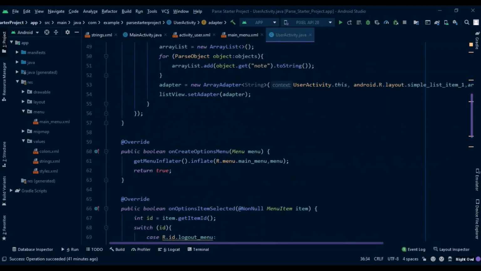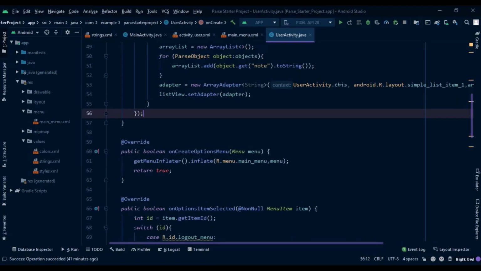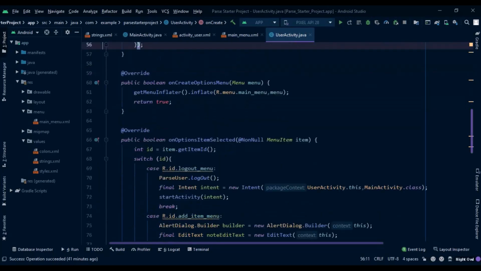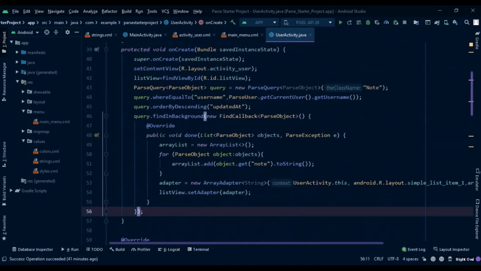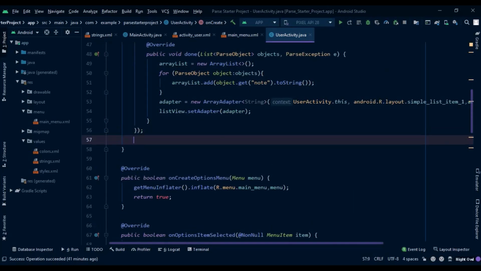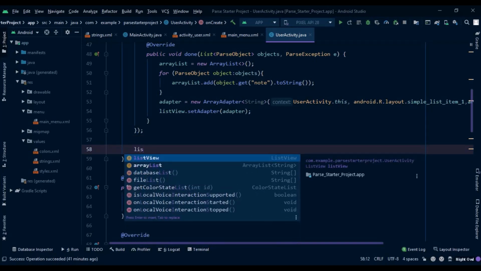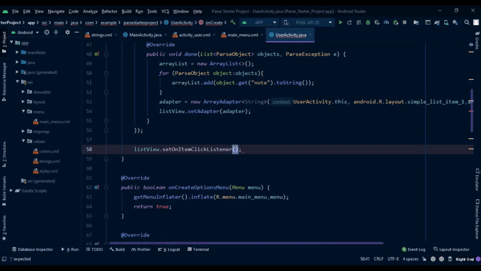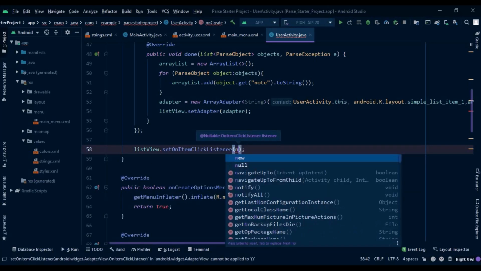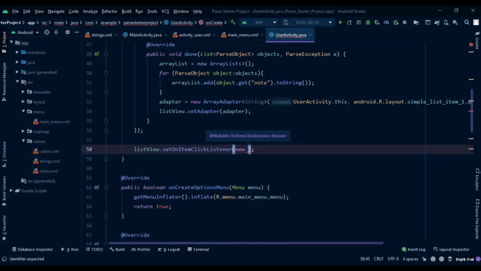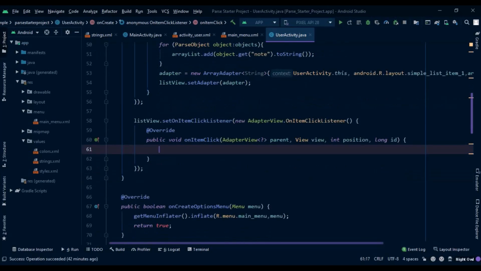To update a specific object in our list view, we need to know which object the user wants to update. Therefore, we need to write inside our onCreate method listView.setOnItemClickListener new OnItemClickListener. Now we need to find out the object ID of the specific object.